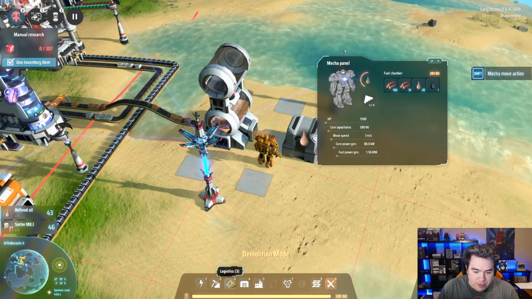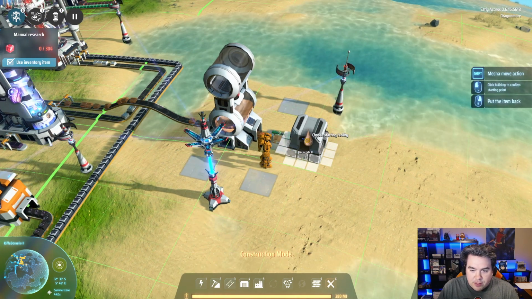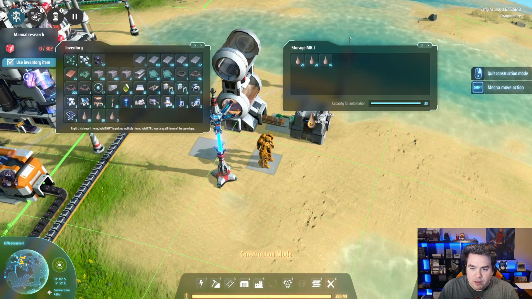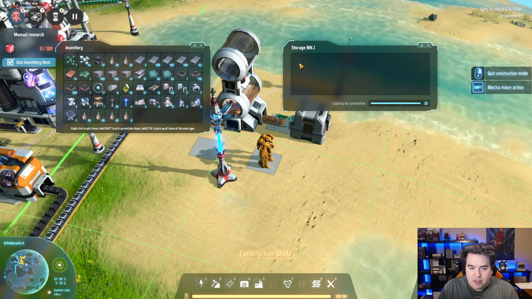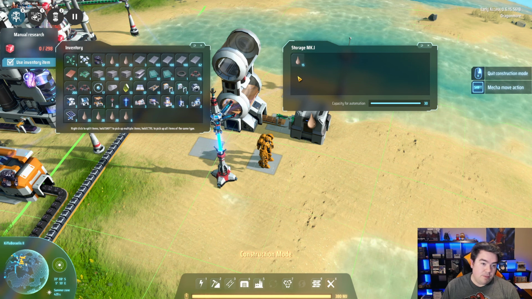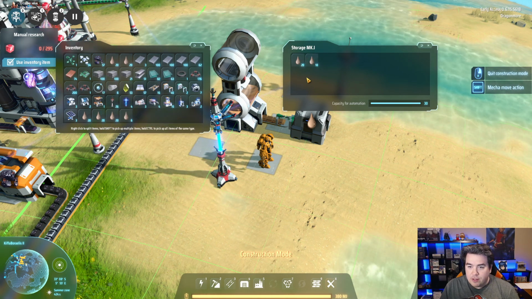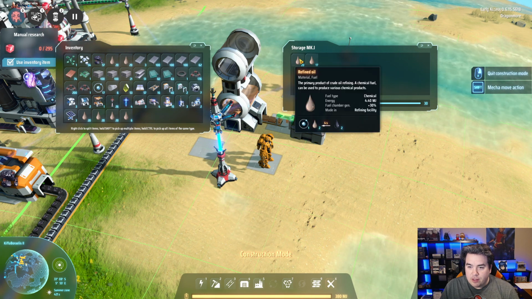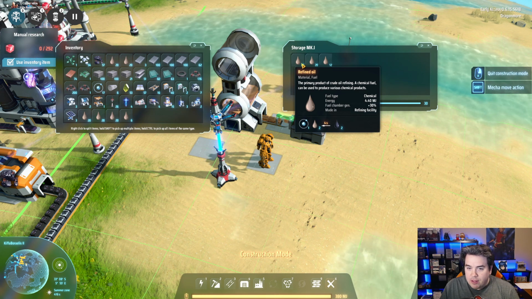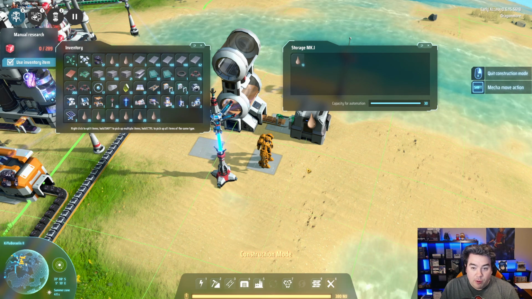Can I go with JK? I want to mark 2 here just so this is faster. Boom, there we go. Nice. Alright, I'm going to fill my inventory with this fuel, just so I have fuel, and because this is decent fuel. I'm hoping that's good enough.